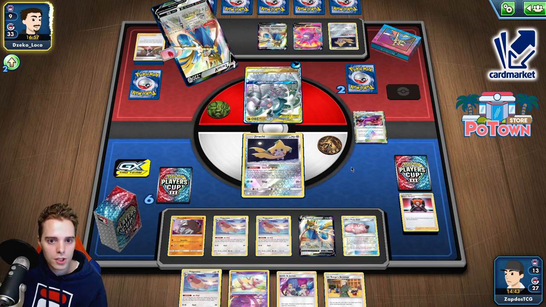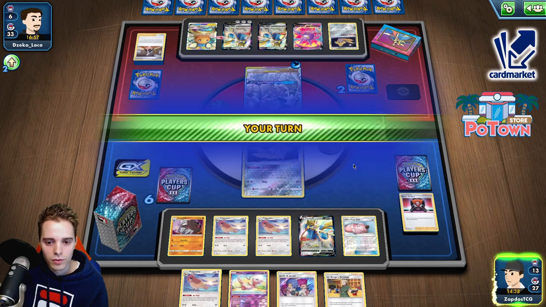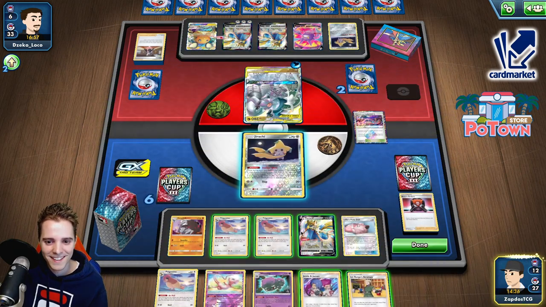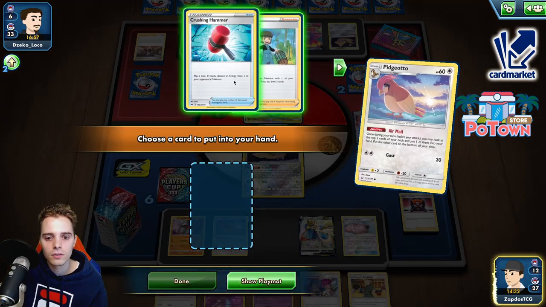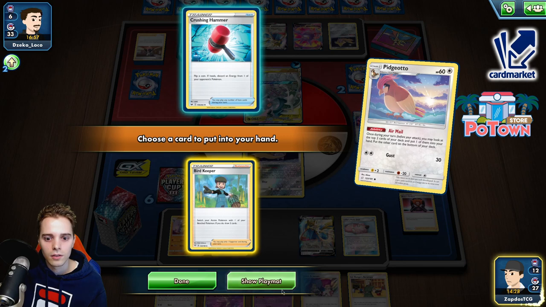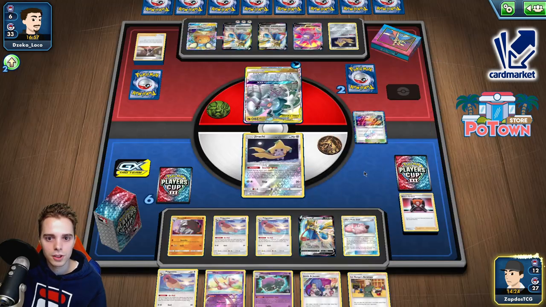Okay, nothing more is true. There's an Intrepid Sword. Moving forward, what do we have? Yeah, Jessie James could be nice. Airmail. Ooh, the Bird Keeper. Or the Crushing Hammer. I think the Bird Keeper is pretty much better in all situations.